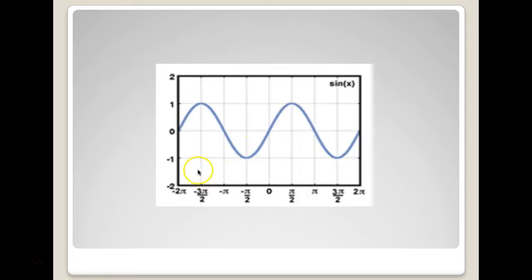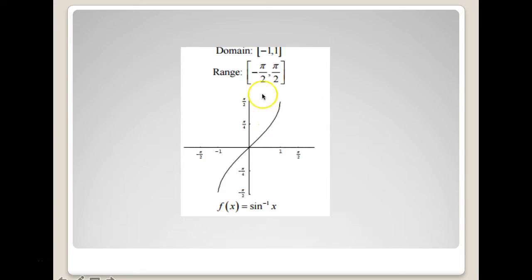Paying attention to the graph of the function, we can see that between -3π/2 to -π/2 and π/2 to 3π/2 also the function is decreasing, and hence 1 to 1 in this interval. But when we choose the range, we choose the interval which is closest to 0. Hence we take the range of sin inverse as -π/2 to π/2. So for the graph of sin inverse, the domain is -1 to 1 and the range is -π/2 to π/2. This would be the graph of the function sin inverse x.